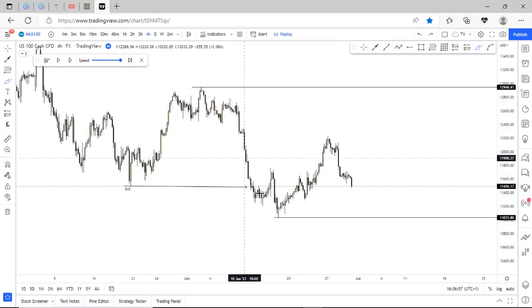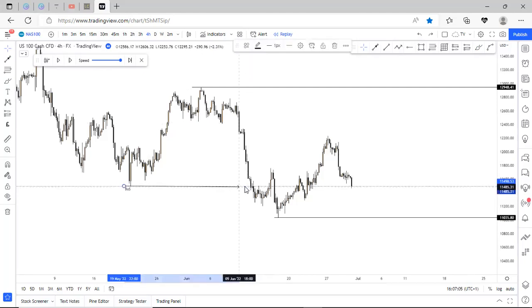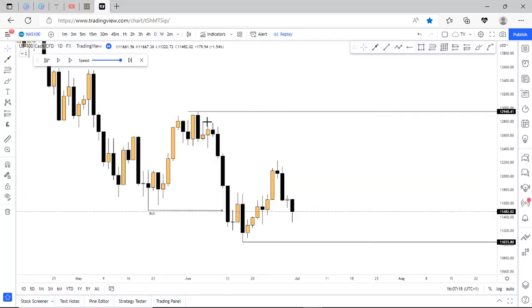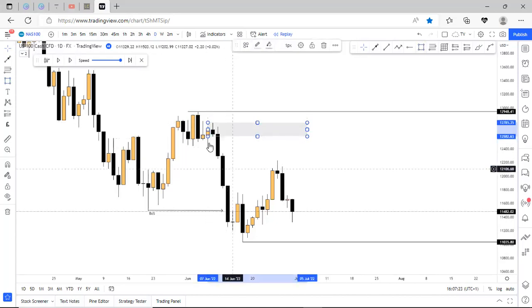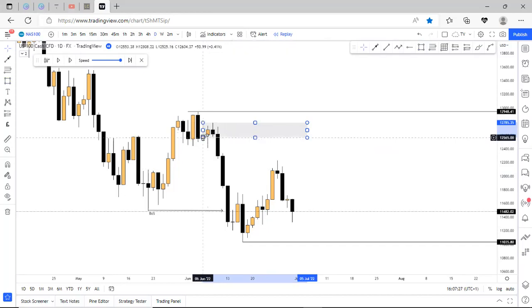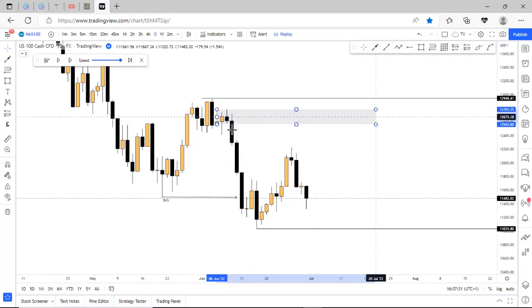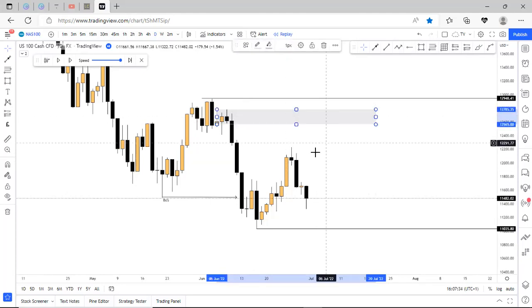Okay, so now, because of this knowledge of markets going back to mitigate the supply zone that might have caused this break of structure, I can capitalize on that to join the institutions to buy this Nasdaq back up. So if I move to the daily time frame now, I'm able to cite this supply zone that has imbalance. We have huge momentum candles, and this zone was left behind in the market. Okay, so now I can capitalize on this because I now know the direction of the market, right?